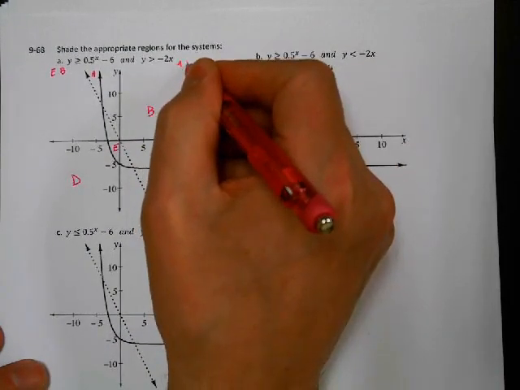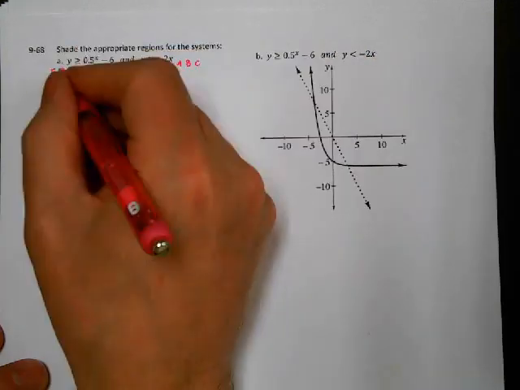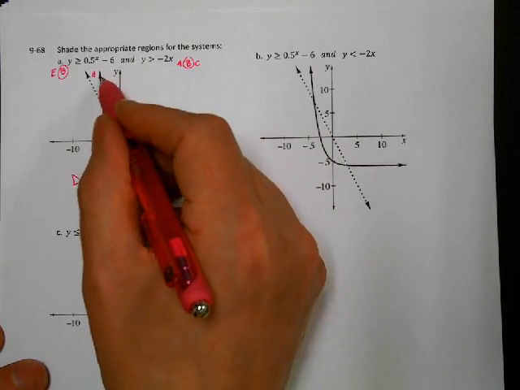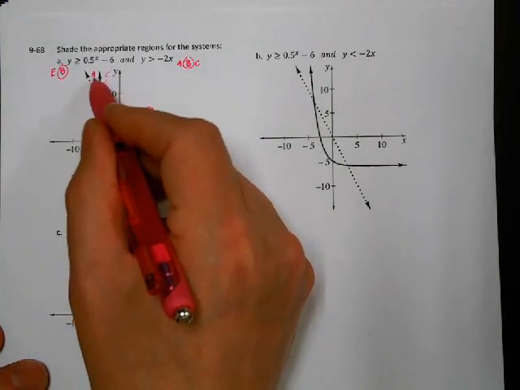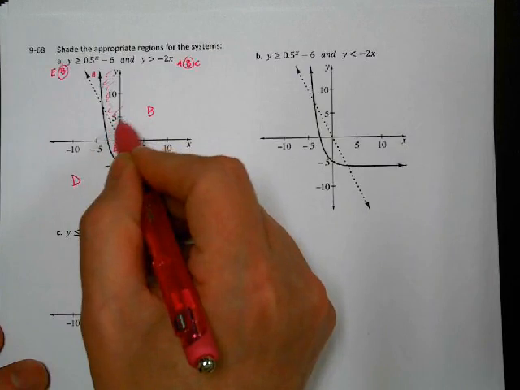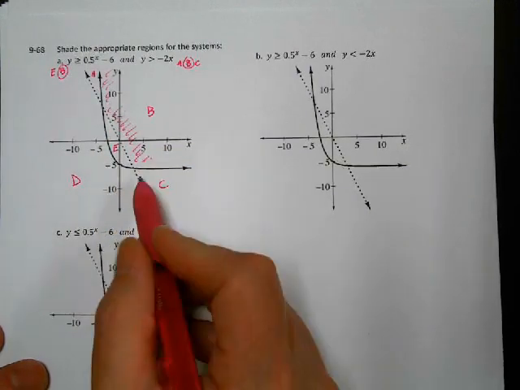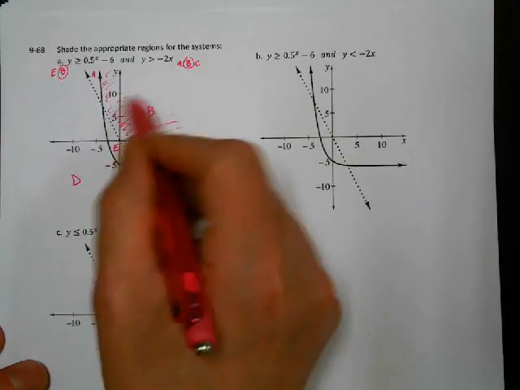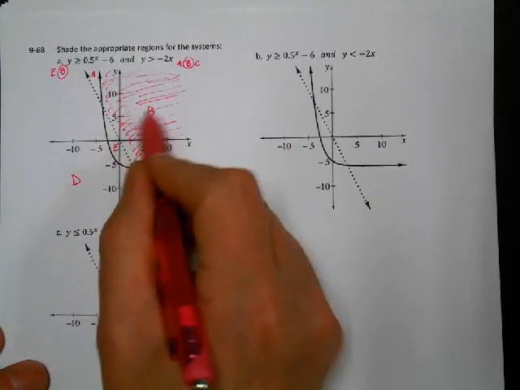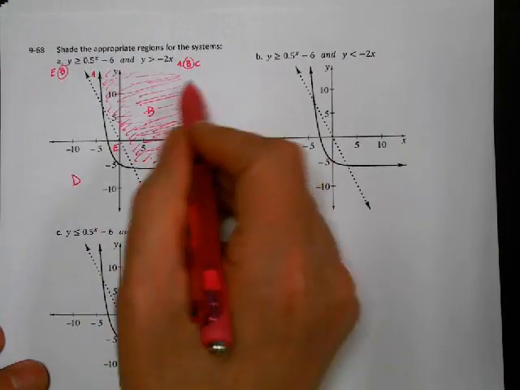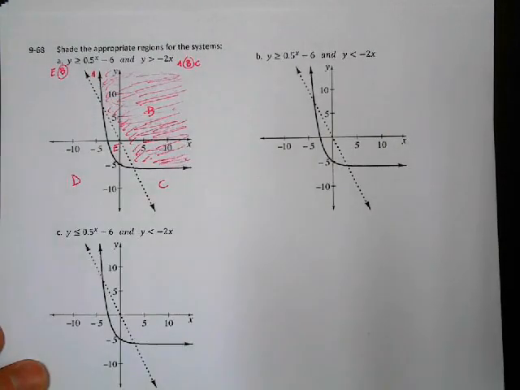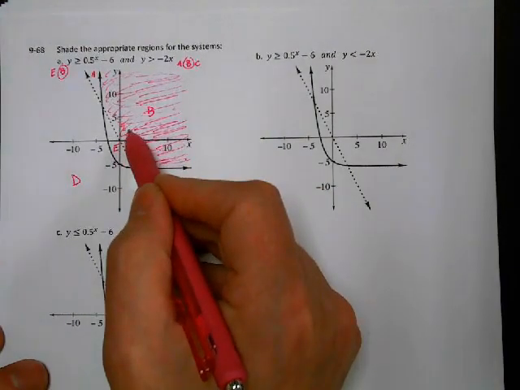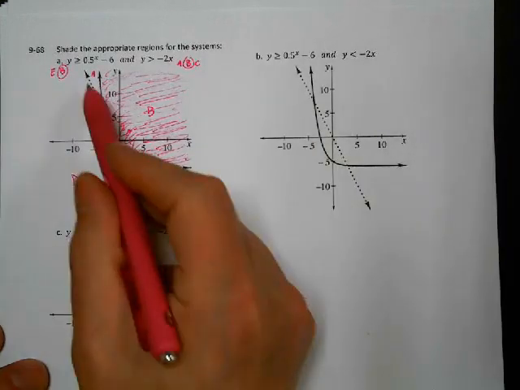Now, this time, there's only one region that works for both of them, B. So I can't go over into this section because that's region A. So I'm going to go all the way down along this line. I can't go over down here because that's C. So it would be this region here. And there's the region where I would find solutions. So I might plug in like 1, 1. 1, 1 is somewhere like around there. And we can check and see if it's a solution for it. And it is.